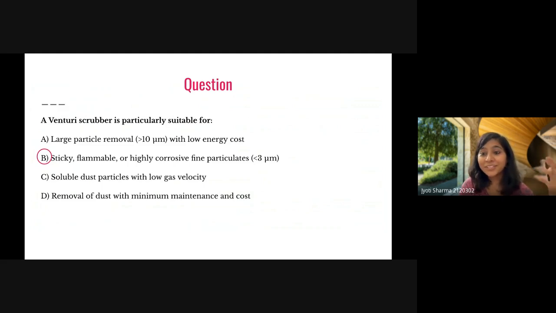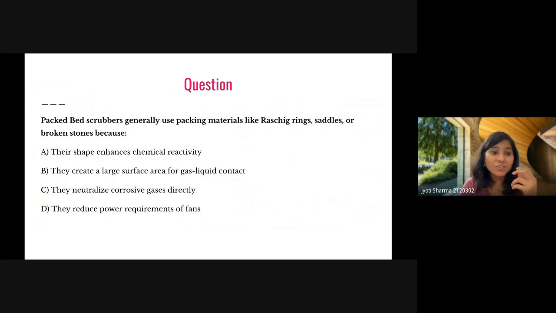Now I am not taking your answers because time is up and I have just 2 or 3 questions. If we are talking about a packed bed scrubber, then again we will have the spray, but we also have a bed of stone and so on that can also filter out the gas, and particulate matter can be collected. So that's how they create a large surface area for gas-liquid contact.